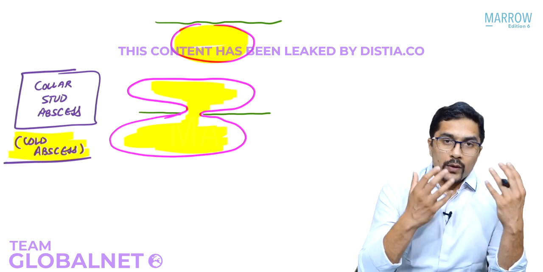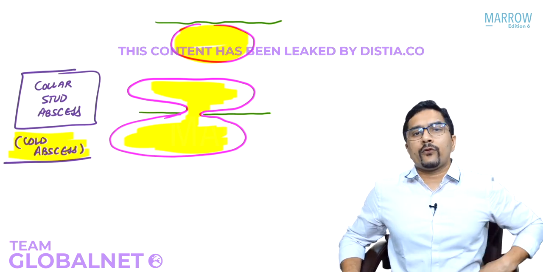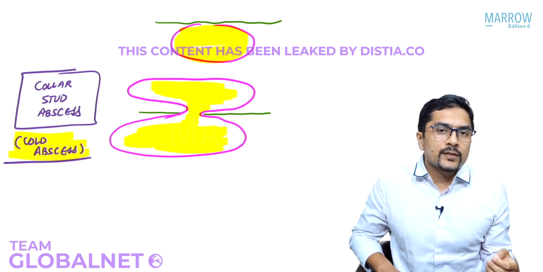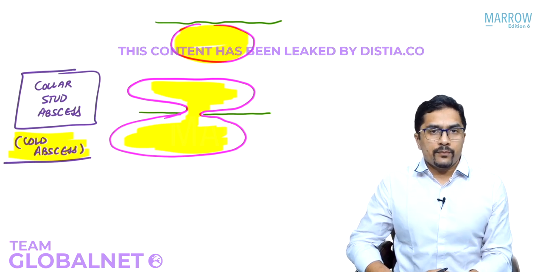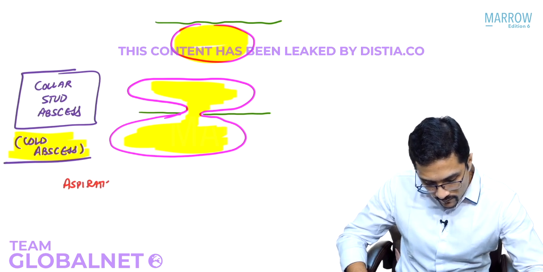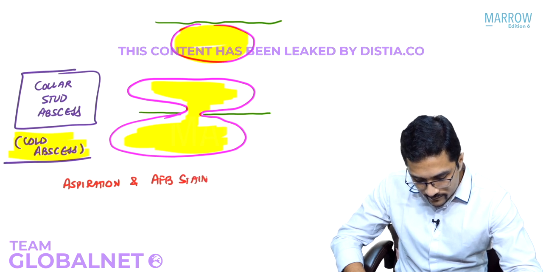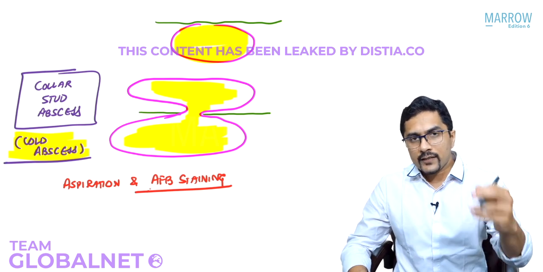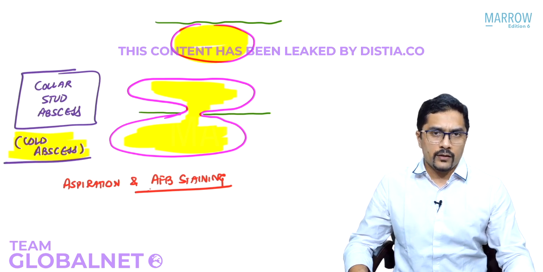Now, you get a patient who is 8 or 9 years old. He has come with this neck lymph node mass, and your pediatrics professor or surgery professor asks you, how are you going to confirm the diagnosis? So you tell the examiner that I'm going to do aspiration and AFB staining of the pus. I'll look for acid-fast bacilli. The examiner says, fine, but how will you aspirate this swelling? That is the most important thing.